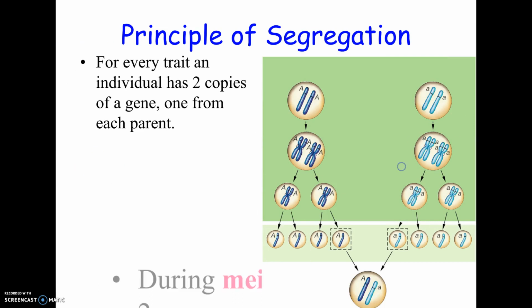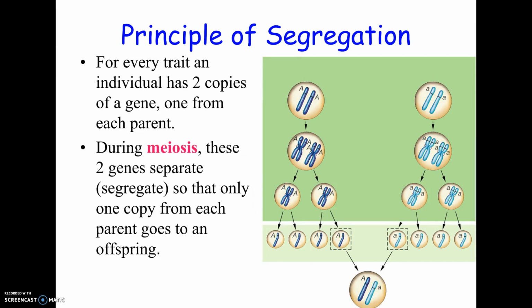His second principle is called the principle of segregation. The principle of segregation says that during meiosis, again, he did not know the word meiosis, even though the organism has 2 copies of every gene, technically 2 copies of every chromosome, during meiosis, only one of the 2 copies is going to go to an offspring. And they're just showing a couple of examples of this. Even if you were big A, little a, for a particular trait, you're only going to give to a sperm or an egg either big A or little a each time.